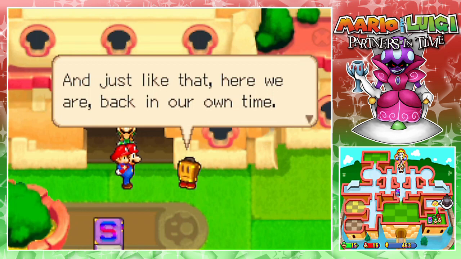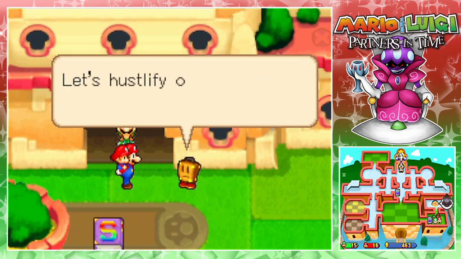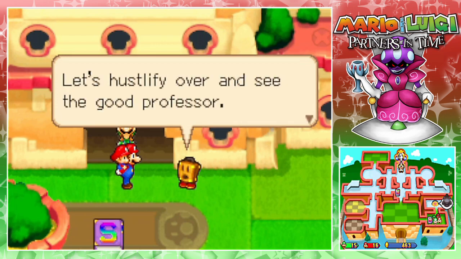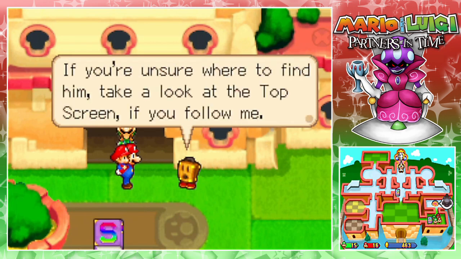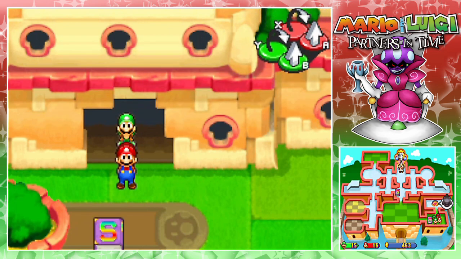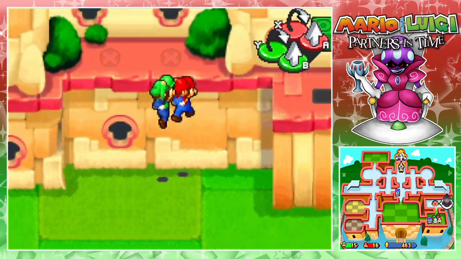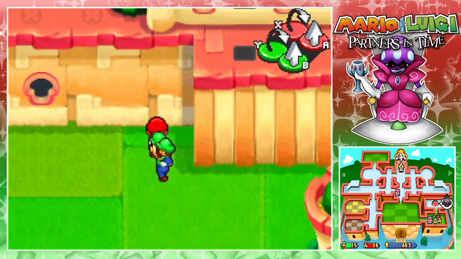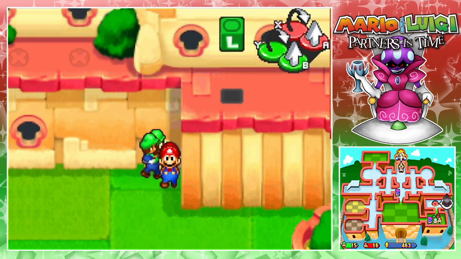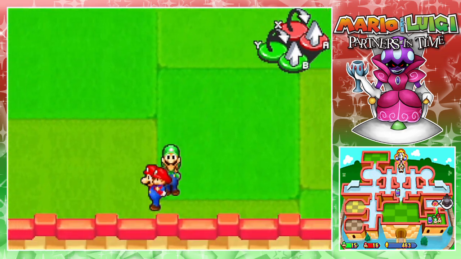And just like that, here we are back in our own time. Let's hustlify over and see the good professor. And if you're unsure where to find him, take a look at the top screen if you follow me. And that we will. So yes, we will throw our baby selves, but we cannot reach there, so there must be another way to get up there in the future.